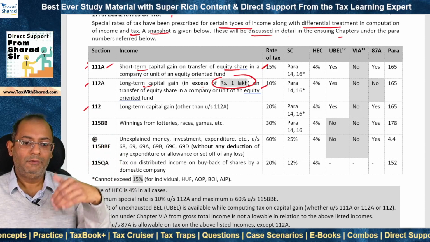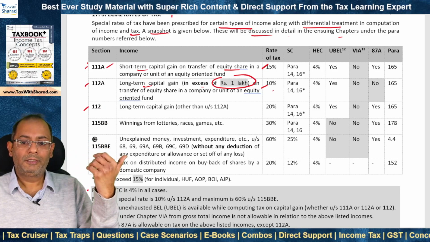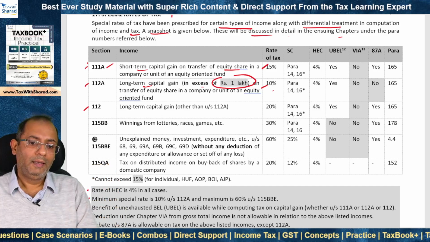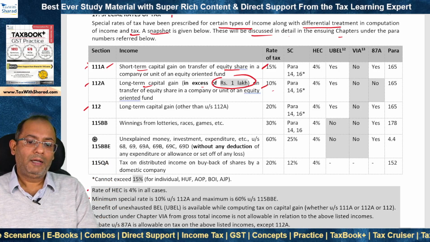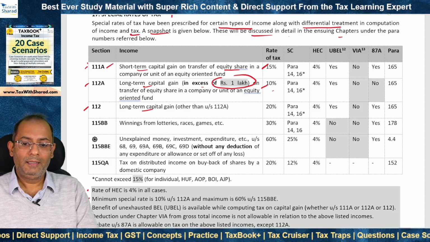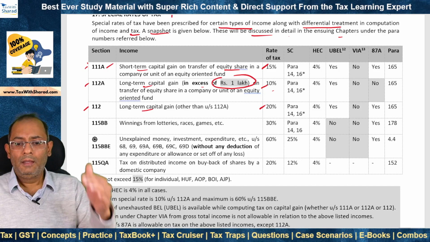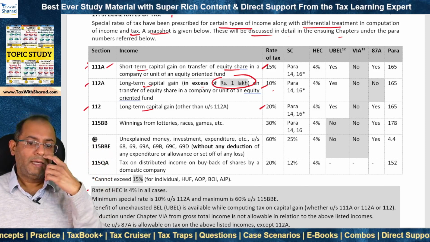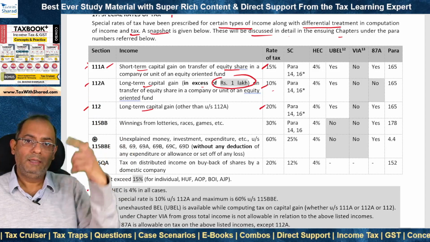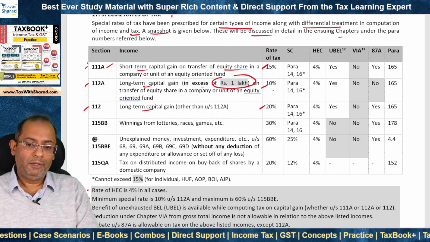So beyond 1 lakh, if for example capital gain is 1,50,000, then 10% will apply only on 50,000, not on 1,50,000, right? And in respect of other capital assets, if it's long-term capital gain, then section 112 applies and the special rate of 20% is applicable. If it is a normal case of short-term capital gain, then the special rate doesn't apply, then it forms part of the normal income and the slab rates which we have discussed above apply in that particular case.